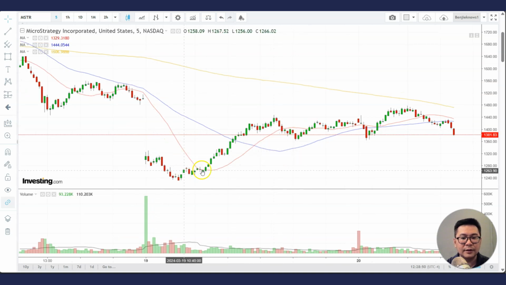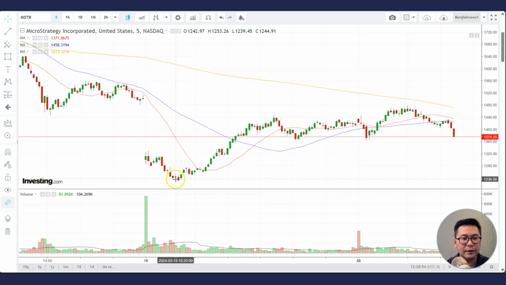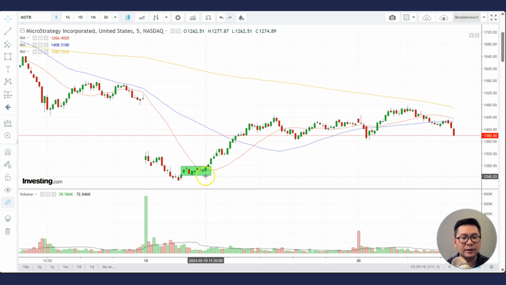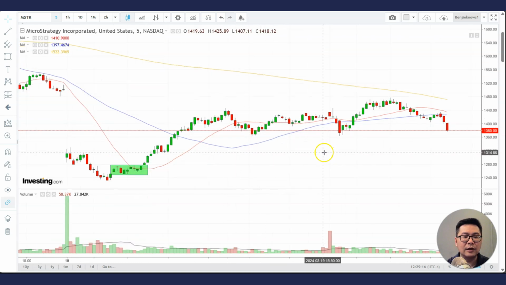Now, this stock, 2 days ago, it gapped down, but it traded here and went up and formed this consolidation here. And it broke back above the 20 MA. For an intraday trade, you can actually buy the stock as it breaks above the consolidation because it's gone back over the 20 MA, put the stop loss and ride it higher. These are some intraday plays.